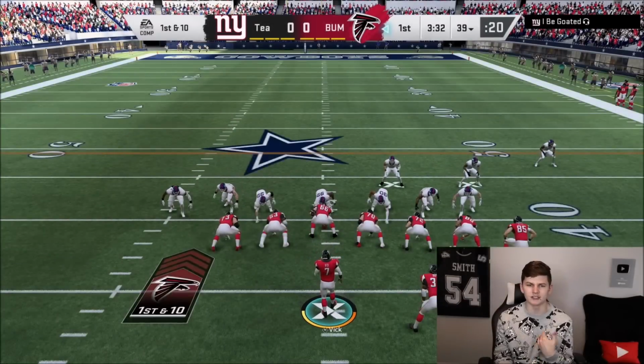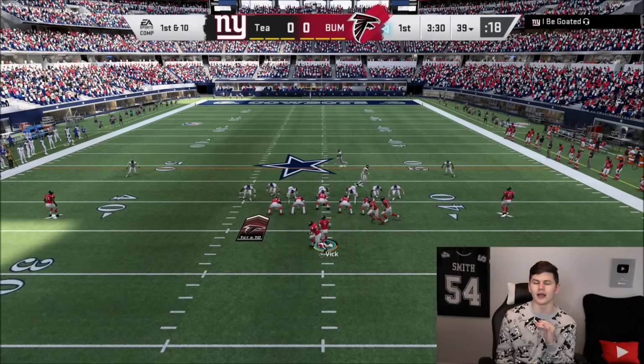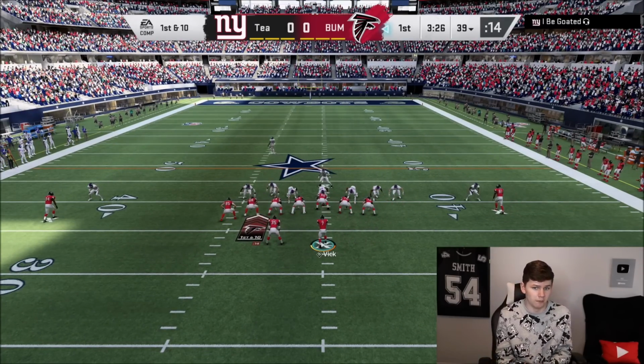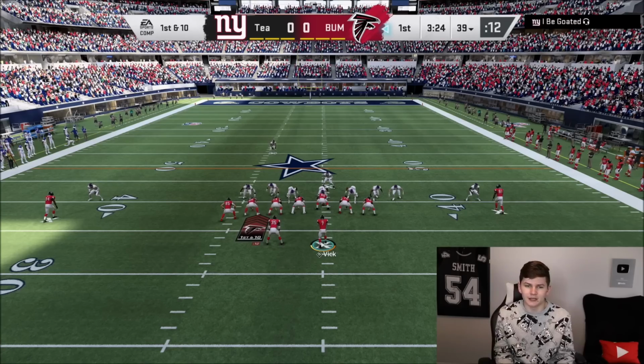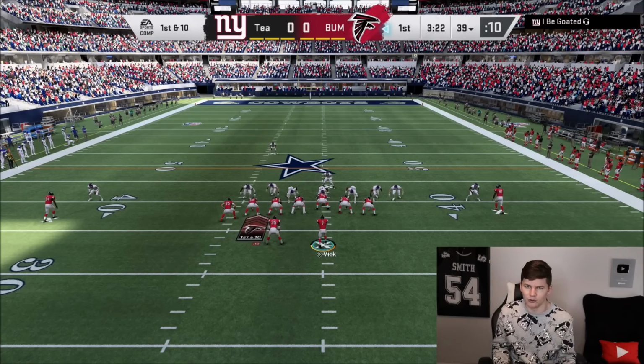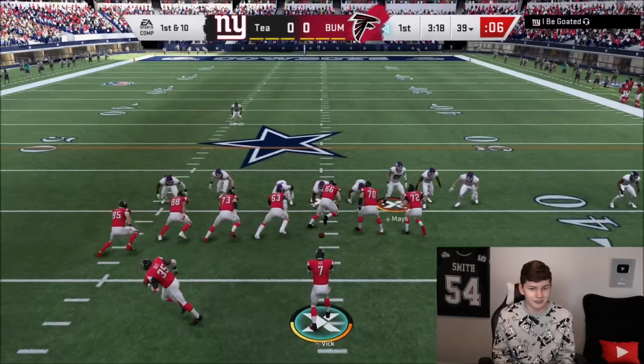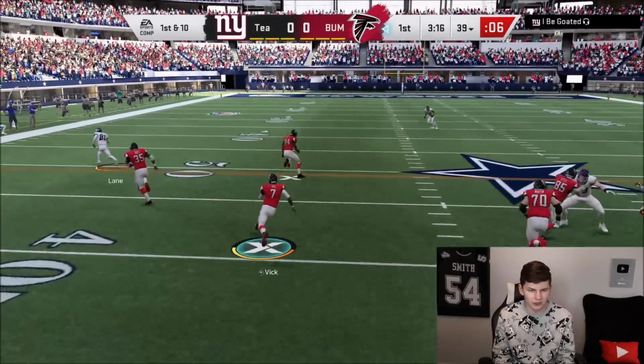Also, I'm going to run some read options this game. So if I happen to hand the ball off to Saquon, or in general, I'm going to even run the ball a couple times to Saquon Barkley, because when I do gameplays, I don't really tend to utilize my running back at all in a quarterback gameplay. And it comes back to hurt me a lot, especially running read options and stuff. So we'll just see what we can do as we're going to run the ball here.